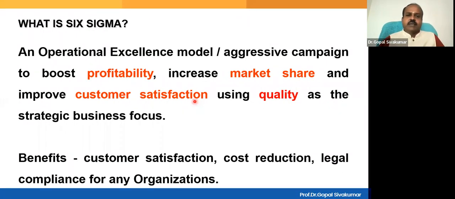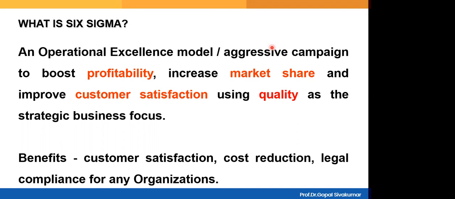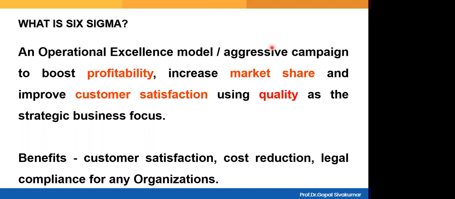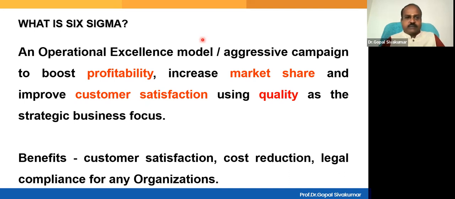So what is Six Sigma then? Six Sigma is an operational excellence model. Six Sigma is an aggressive campaign. Aggressive campaign means everyone in the company is working towards a single goal. Like all of us here, we are going to work for 1 month. What is our focus? We want to master the DMAIC methodology. We want to learn all the tools and techniques so that all of us can be successful in the assessment. Such a drive should be there within your company, so that the resources remain synergized.